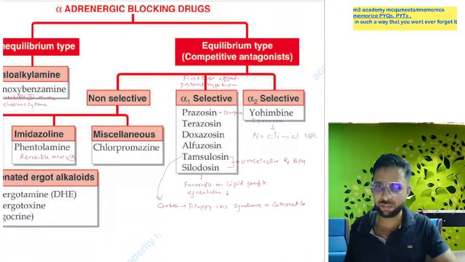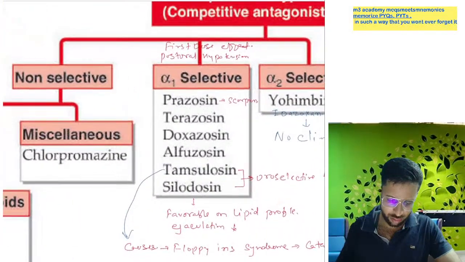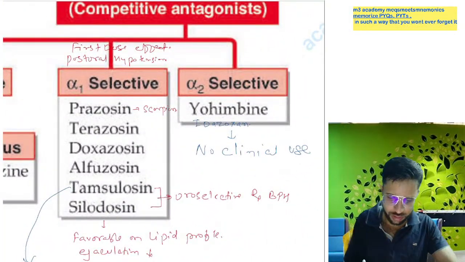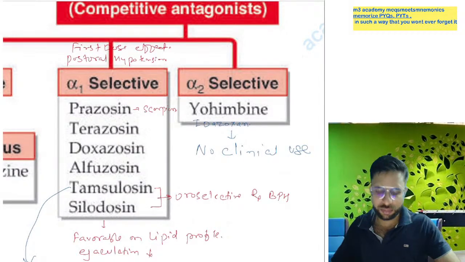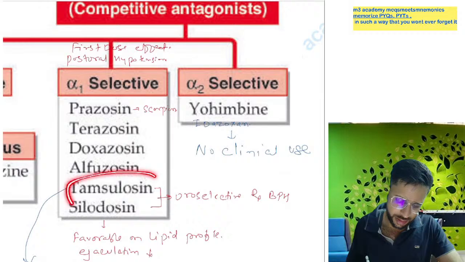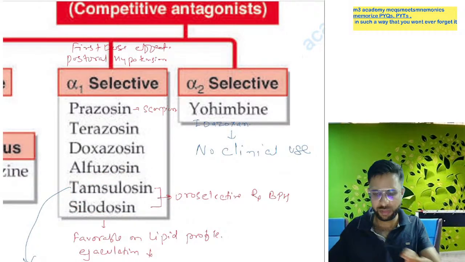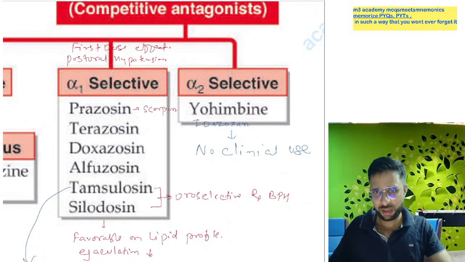Penile fibrosis. Yes. Now, next you can say the miscellaneous is chlorpromazine and alpha 1 selective blocker. Alpha 1 selective blockers are all the -osin: prazosin, terazosin, doxazosin, alfuzosin, tamsulosin, and silodosin. So tamsulosin and silodosin are the uroselective drugs used for the BPH. Now, this drug is more selective for the bladder and less causing the hypotensive episode.